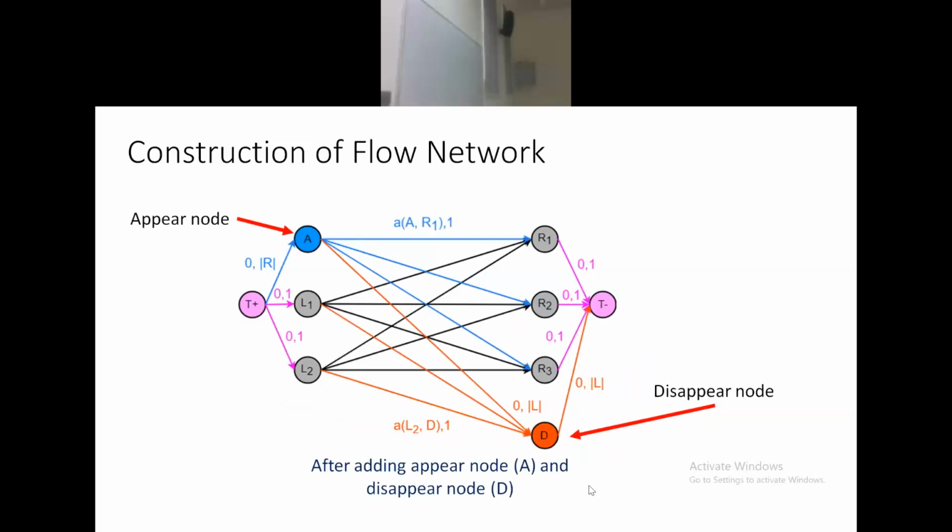But what happens in reality is, when you are looking at a particular frame and the same frame after maybe 1 second or so, it might happen that a certain player just appears there, and a certain player goes out of the frame. Right? So in addition to that basic vanilla network, we have now added an appearance node and a disappearance node. This will allow me to introduce a new player or some player going out. So now these are the detected boxes plus the appearance and the disappearance.